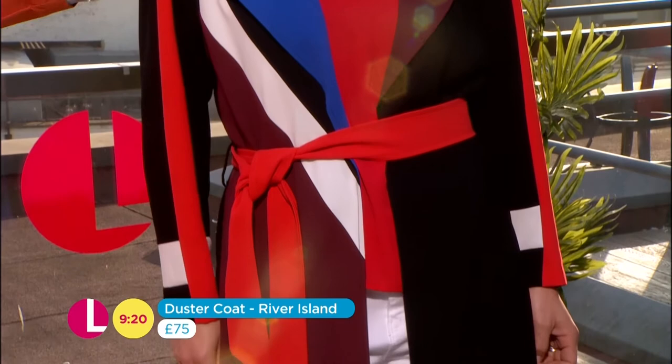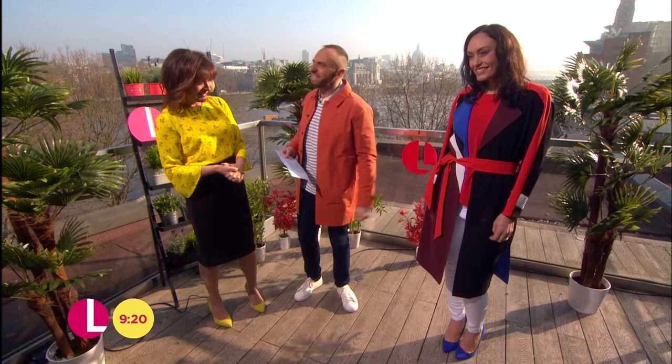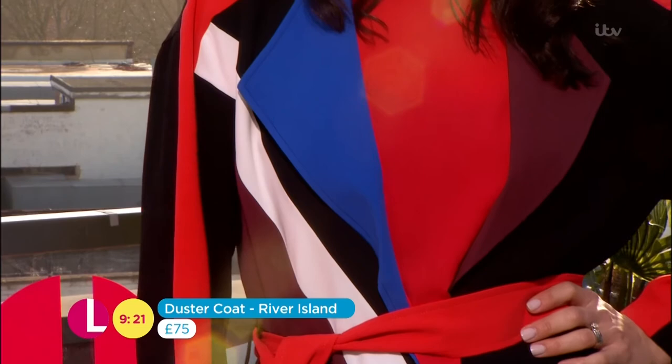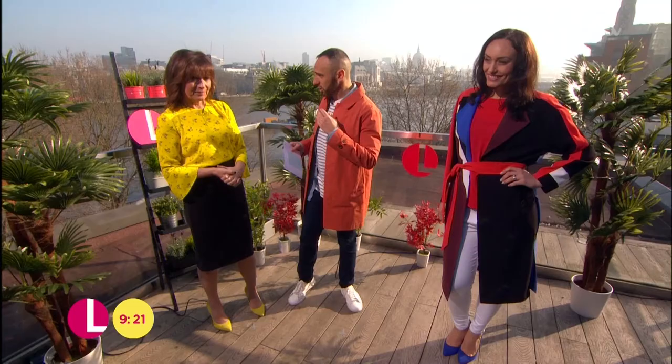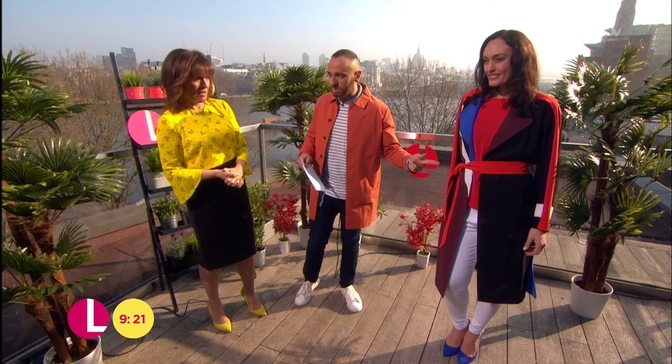Next, this is statement making. I like this — have I gone OTT? No, it's brilliant! This is from River Island, £75. The colour combination of that burgundy, the cobalt blue and the orange — it feels very Celine. It looks really expensive, and you could have the simplest of outfits underneath and it would look so fashion. It's not cheap, but it looks really designer, and you could wear it to a special occasion with a dress underneath.